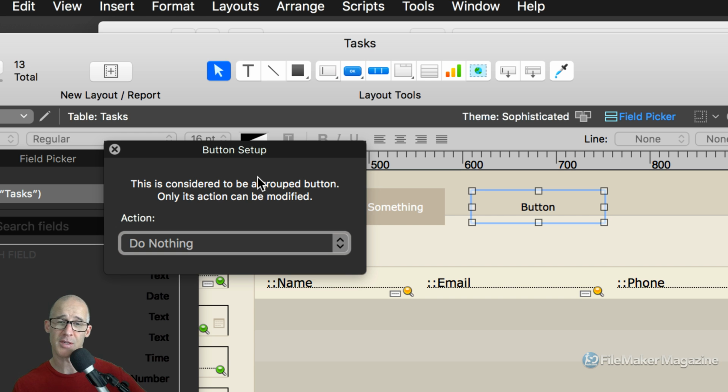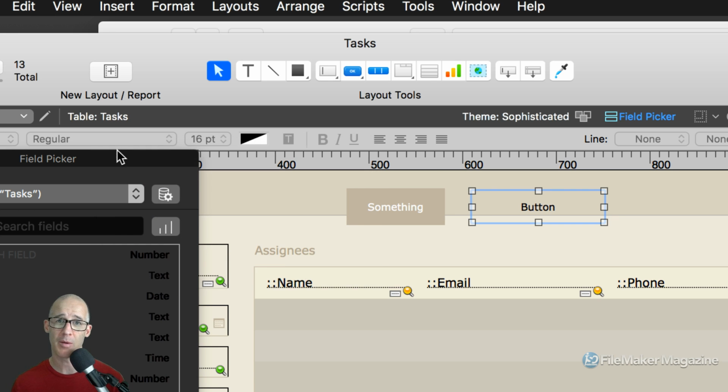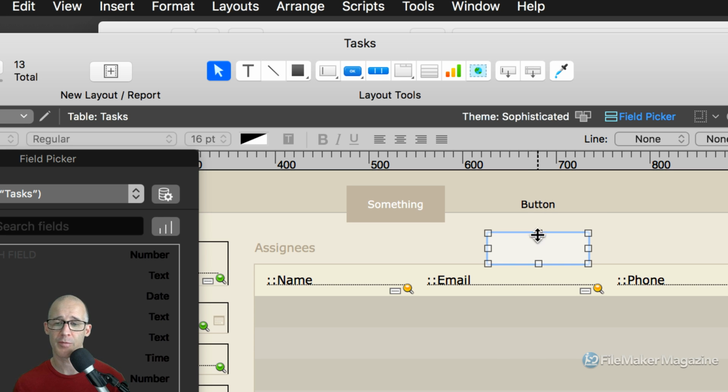There are some downsides to doing this, and in particular, it comes to FileMaker's themes and its styles. But the question was, when you have a button, can you control or modify the field that particular button may go to? And so what that might look like is in old FileMaker development, let's say you had a graphic, a button might be composed of multiple pieces of information. So what I've done is I'm going to pretend that this rectangle was a graphic that I brought in from FileMaker, and then I put this text on top of this button. So a button would tend to be a group of multiple objects.